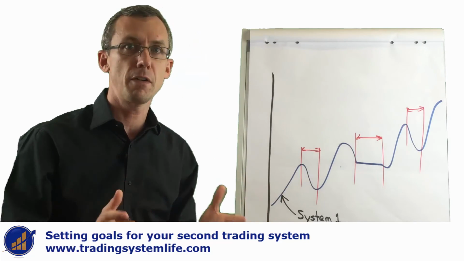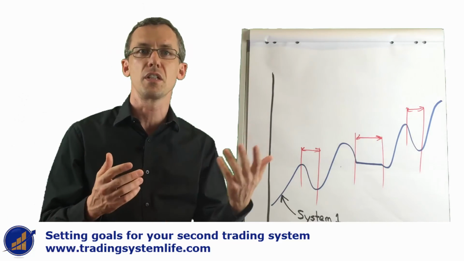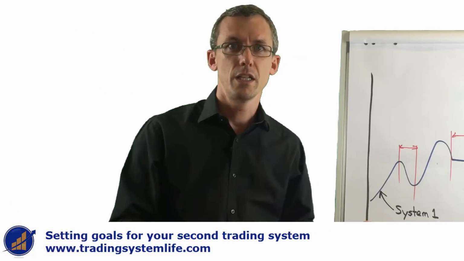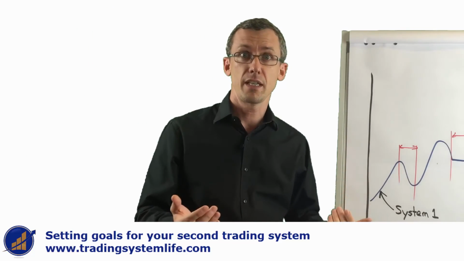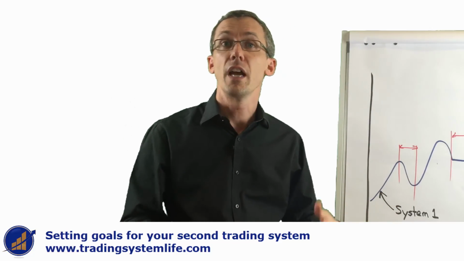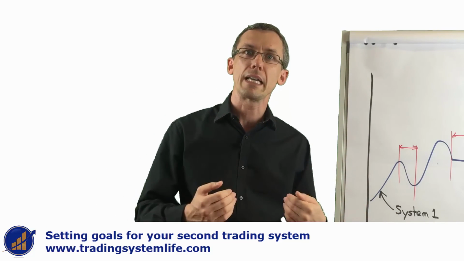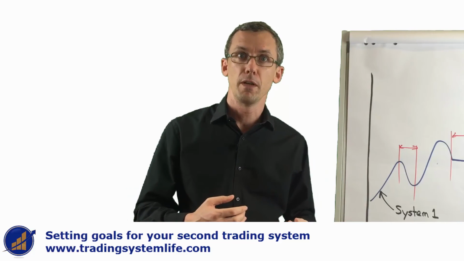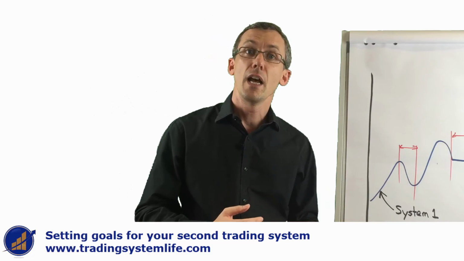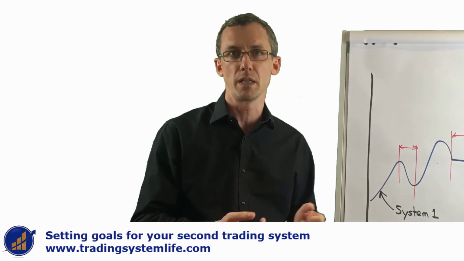Now that's a very different approach than just looking at the raw equity curve and saying, right, well, I'm going to play with another system and just test different parameter sets until I find something that makes this look a bit smoother. So I guess just like setting your objectives at the very beginning, what I'm encouraging you to do here, once you've got system 1 up and running and you're looking at system 2, is take a big step back and go, what am I trying to achieve with this? What are the market conditions under which I'm looking for profit? So then go and intentionally design a set of rules that will give you that. And by doing that, you get a system 1, system 2 combination, which is far more robust going forwards.